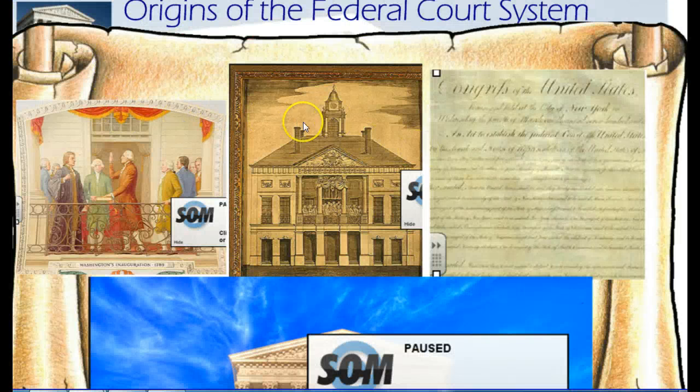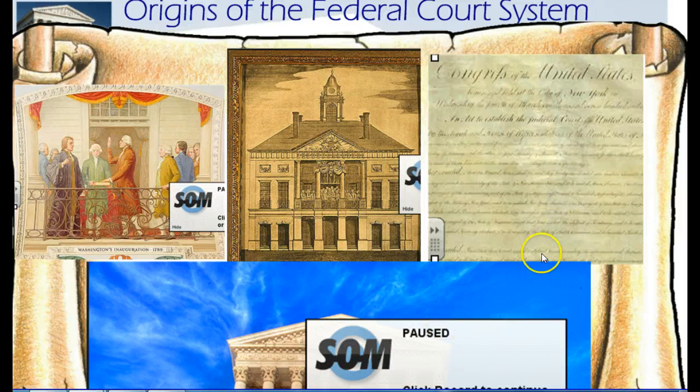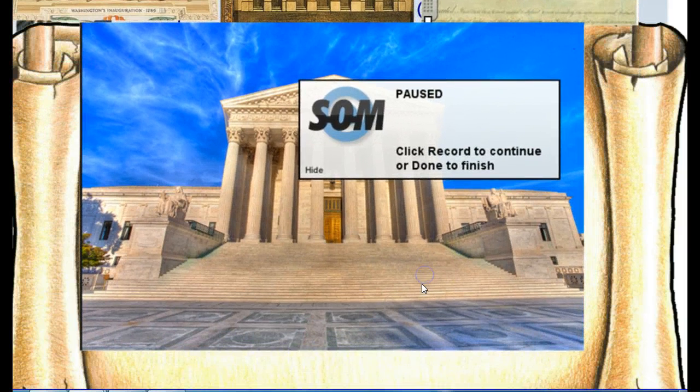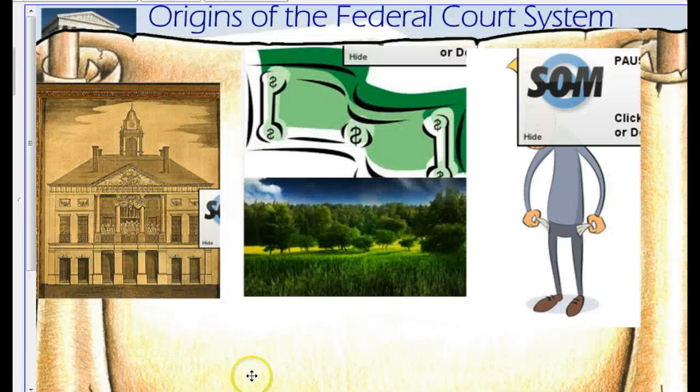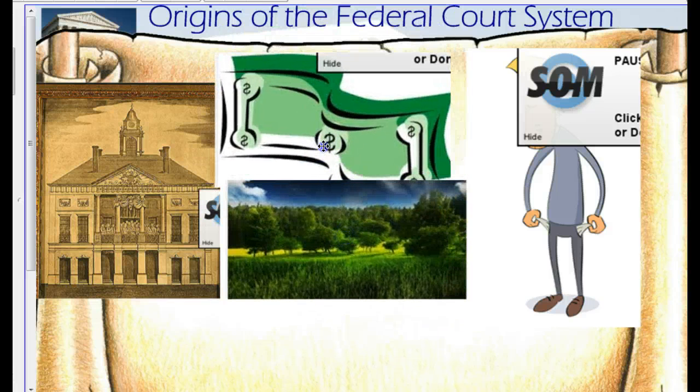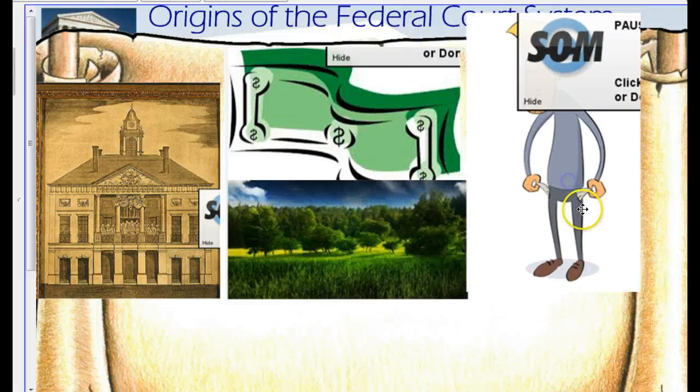So the big question is, how did we get all of these courts? How did they come about? It started with George Washington's inauguration. Six months later, Congress meets up. They pass the Federal Judiciary Act, which ordained and established what we know today as the U.S. Supreme Court and the other federal courts. And this is what the Supreme Court looks like today. Eventually, they even created other courts as certain matters arose. For instance, maybe you own some land and you need to pay your taxes on that land, but you don't have any money. So they created special tax courts.